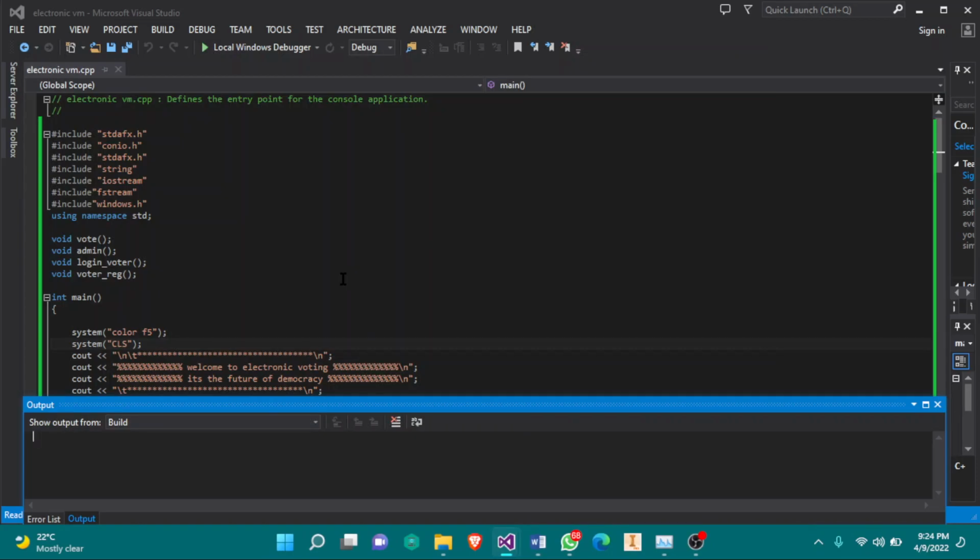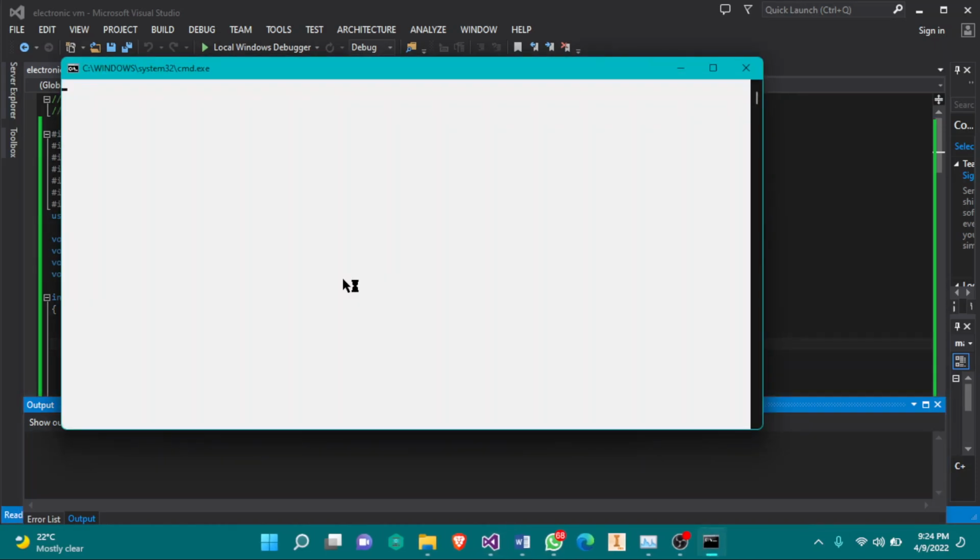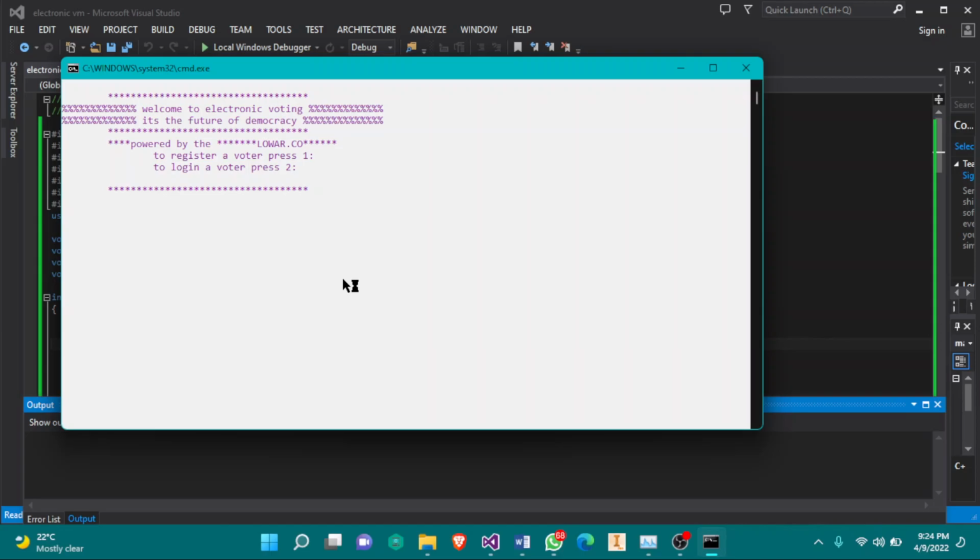Now let's run again and try somebody who is not registered. Let's say we log in, Kate is the name, and the ID number, just give it a random number, let's say 9898, an ID number that is not registered. Here it says invalid, or you have already voted. So that means you cannot vote twice, and neither can you vote if you had not registered.